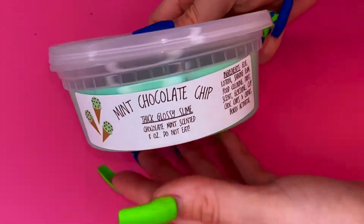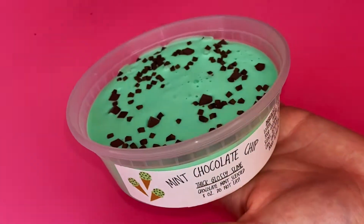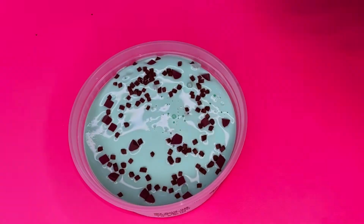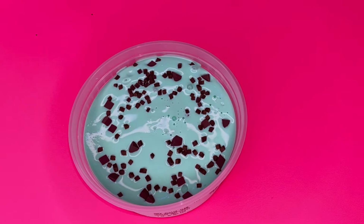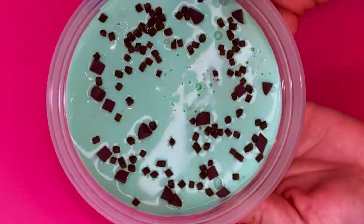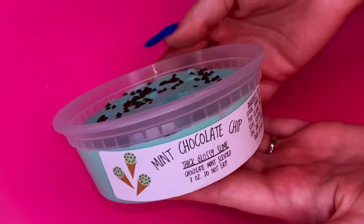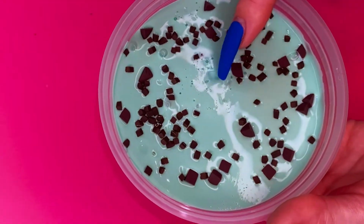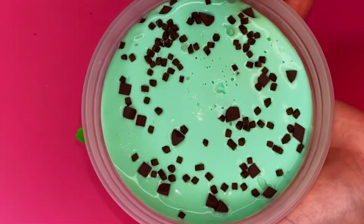Okay, you guys, so the next slime that we're gonna be showing you guys is my mint chocolate chip. Now, this is a thick, glossy slime. So this slime is very glossy. It has a very good texture to it. It smells just like mint chocolate chip. It has little chocolate chunks on it and little chocolate chips. It's just so adorable. This is gonna be one of my slimes that is gonna be on the lower priced end. So let's go ahead and check it out.